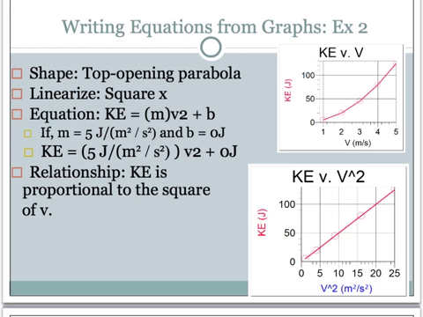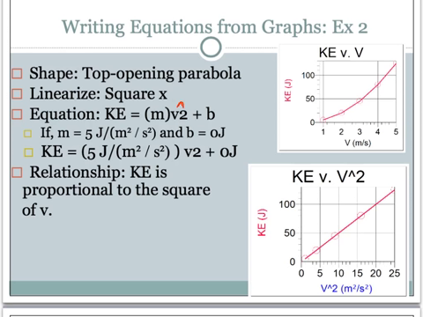Okay, so the first thing that I'm going to do here, now that I have my linearized graph, is work on writing the equation. So I substitute my variables in. So I've got kinetic energy equals m, which is just the slope at this point, times v squared. Now that little 2 should be a superscript 2. I lose all my superscripts when I transfer this PowerPoint over into this program.